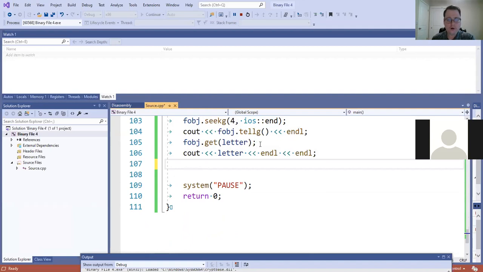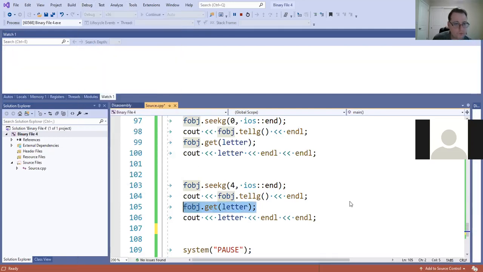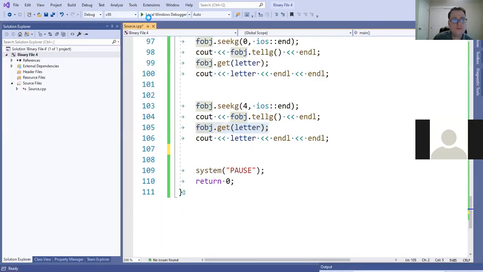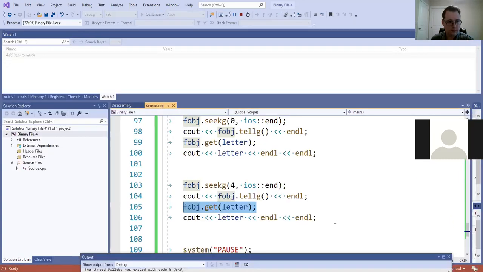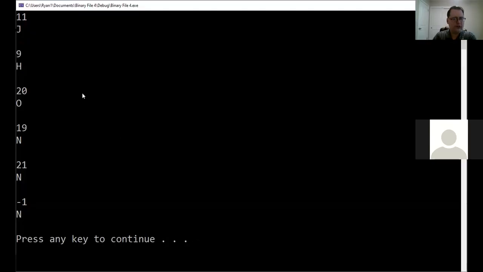Nonetheless, there's not going to be anything to actually read, because we're still at the end of the file here. And so we just get the n there once again.